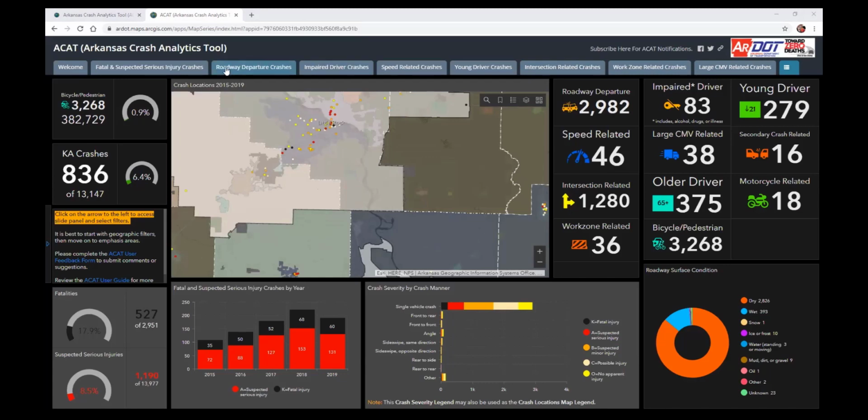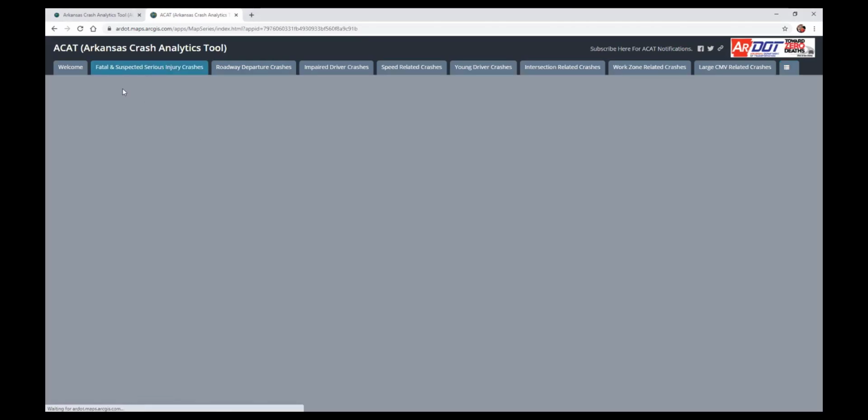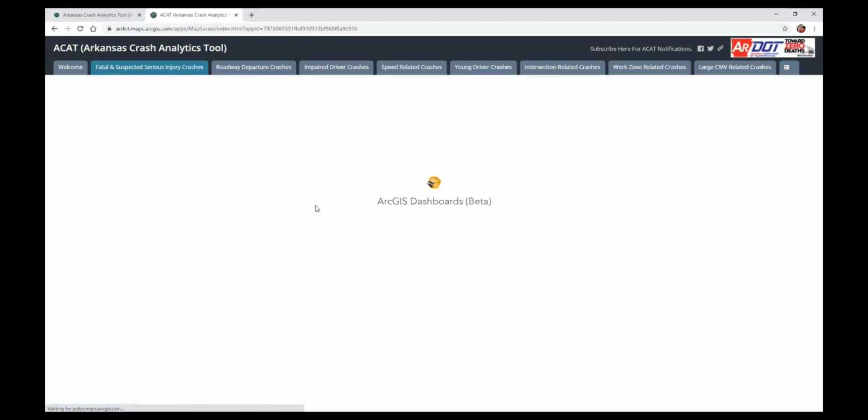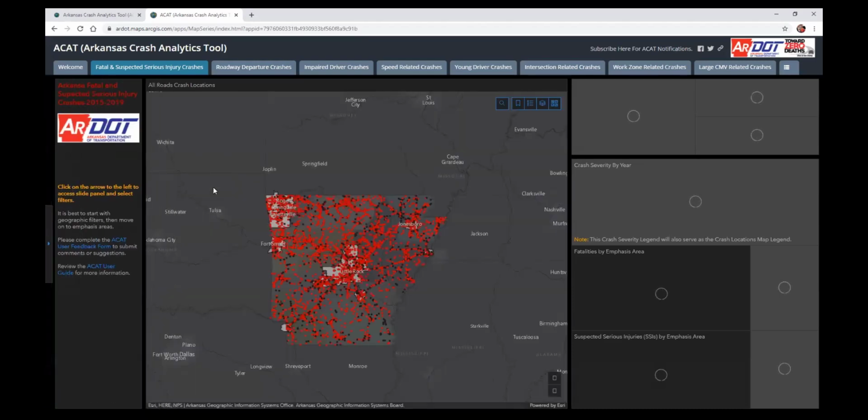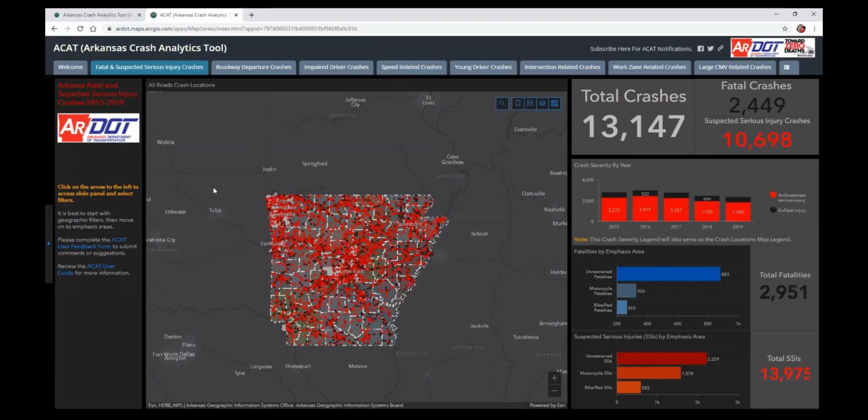Again, we do have these separate tabs for different emphasis areas, and this first tab is actually all fatal and suspected serious injury crashes. When we do studies, and when a lot of our planning organizations look at crash information, a lot of the decisions that we make are based on fatal and suspected serious injury crashes.